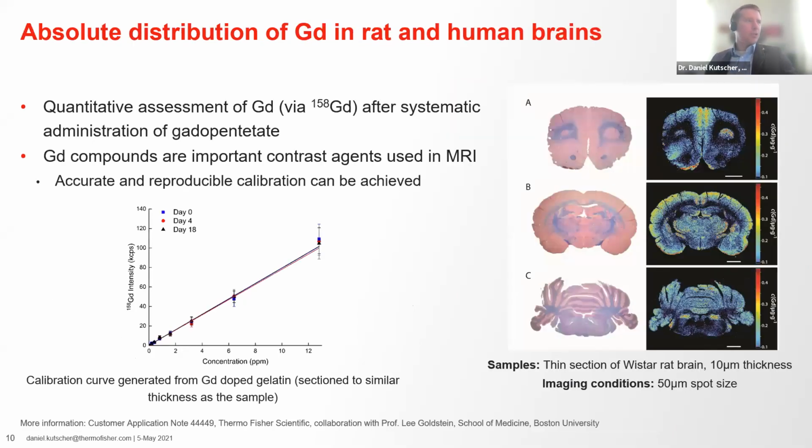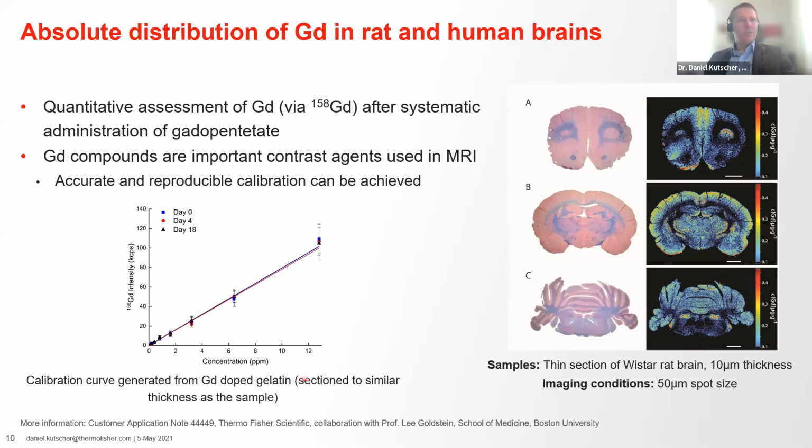Another example that I wanted to show here today is that imaging is not only able to provide you with qualitative understanding about how certain metals can be distributed spatially across your sample, but under certain conditions, imaging can also deliver quantitative results in case you carry out a calibration upfront. Now, whereas for normal ICP-MS analysis, this is something very straightforward, it is not so straightforward using laser ablation ICP-MS because the response of the sample might be different comparing your standard to your sample. And obviously your calibration is only as good as your calibration standard matches basically the nature and texture and also specifically the ablation behavior of your sample.